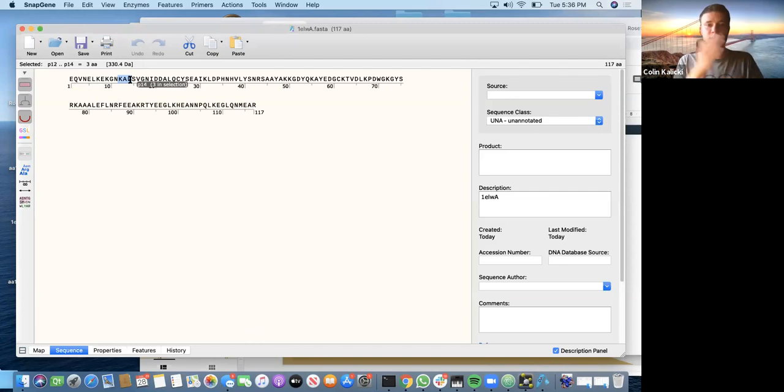It splits the sequence into fragments of threes. One of the files does. And it'll look down here. So EQV. Again, these are just residue shortenings. So E is glutamic acid, V is valine, Q is glutamine, things like that. And these are defined by their R groups, obviously. And so you go down these three and be like, huh, those three.